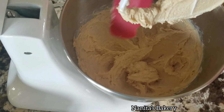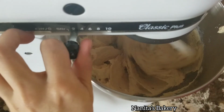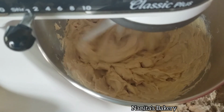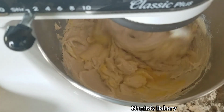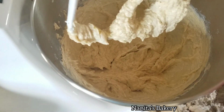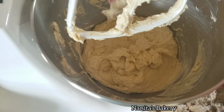After 3 minutes, the butter and sugar should be nicely creamed together. Just give a quick scrape to the bowl and then add 1 egg at a time, letting it mix for about 15 seconds. Then add the next egg, give it another quick scrape to the bowl, and then add the vanilla extract.